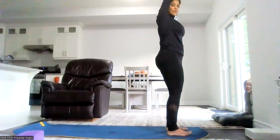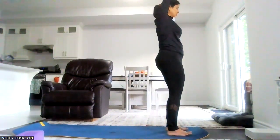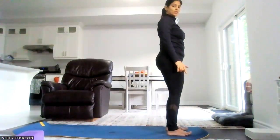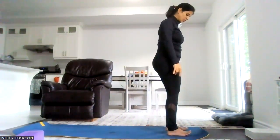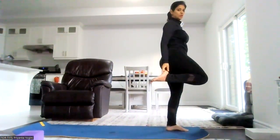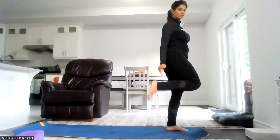Inhale up. So why are we doing this? Every time you're inhaling and lifting your arms up, you're noticing what's happening. And then you're bringing it down, you're noticing what's happening. And also being present of your toes. Toes are still up. And from there, you go to the back of your feet. So go to this portion, the heel, right at the center. Right heel and the center of it.